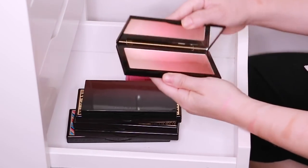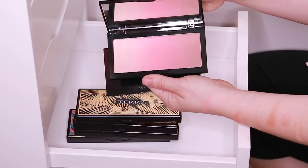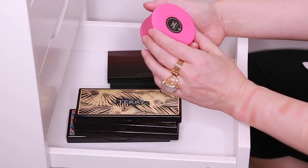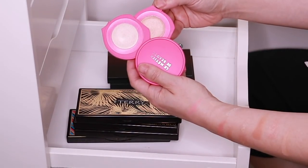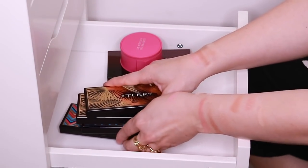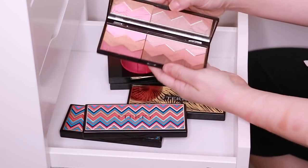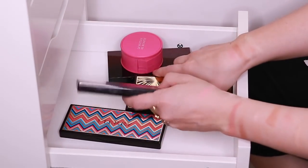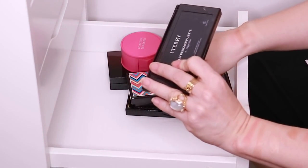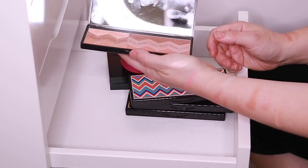And then I have the two Kevin Aucoin Neo Bronzers with that ombré effect. I really love the Sienna one, and then here is Capri, which is a cooler pink shade. And then I have this Le Métier de Beauté Kaleidoscope in Flash Phenomena — it has four pans that swing out and it goes from light to dark. And then I have four of the By Terry Sun Designer palettes: Tropical Sunset and Savannah Love from last year, and Hippie Chic from this year — so pretty, such fun colors. And then Happy Sun, which I use a lot, especially this highlight shade. So, so pretty.